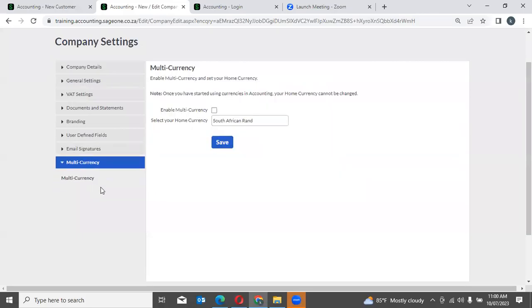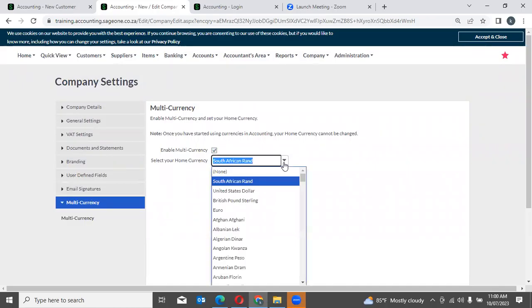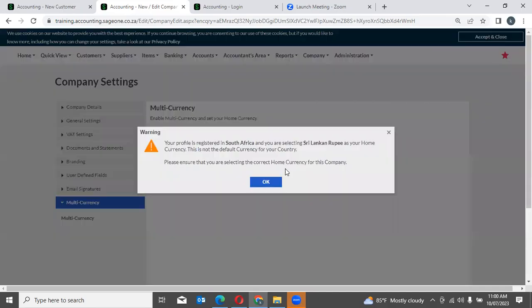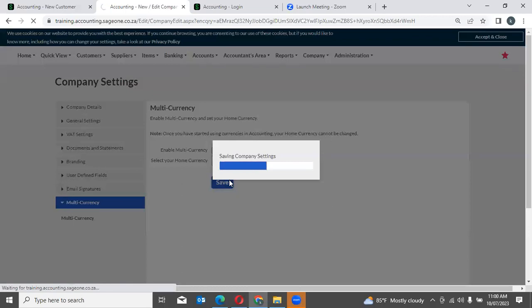Next, multi-currency. Now, if you are using multi-currency, you can create your multi-currency. First, you need to enable your multi-currency and select your home currency. Now, here in Sri Lanka, we need to set Sri Lankan rupees. We can save. Okay, after you set your currency, you cannot change it.